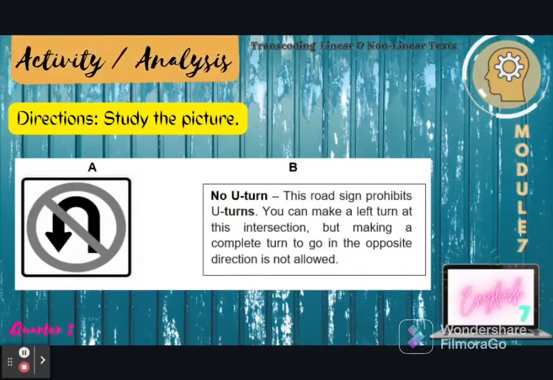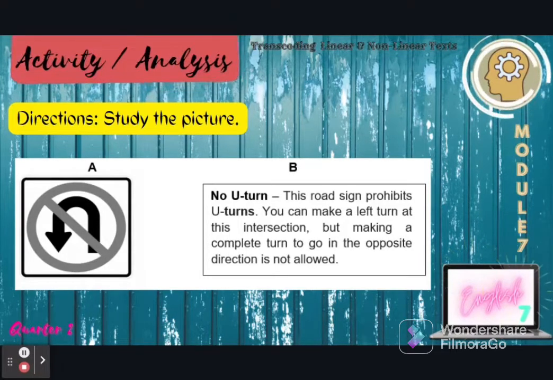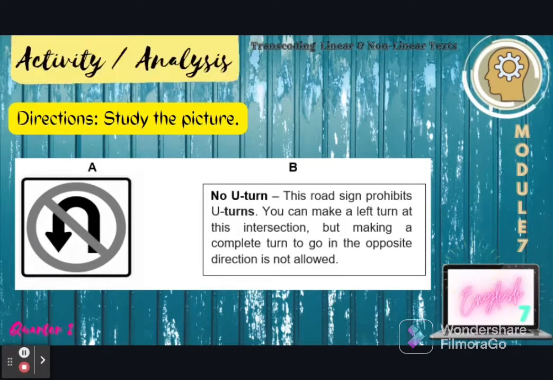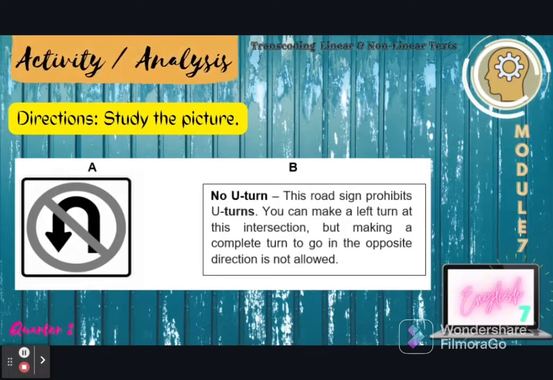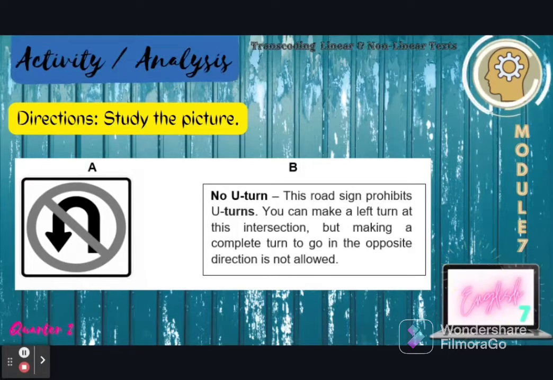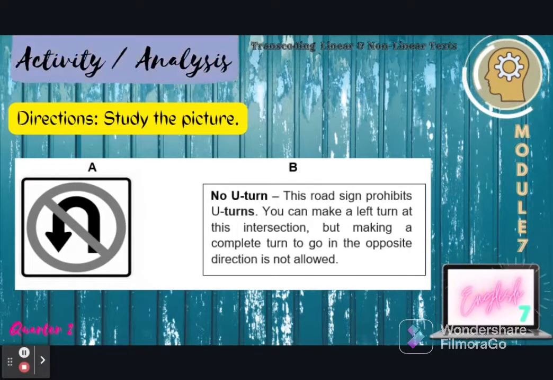Now, let's try the first activity. Directions: study the picture. Which one catches your attention first? Which of the two can easily understand? Understanding the differences between linear and nonlinear texts is an essential skill as we encounter these texts almost every day. The main difference between the two lies in the way the text is read or processed by an individual. Experts call this pattern of reading a material as a reading path.